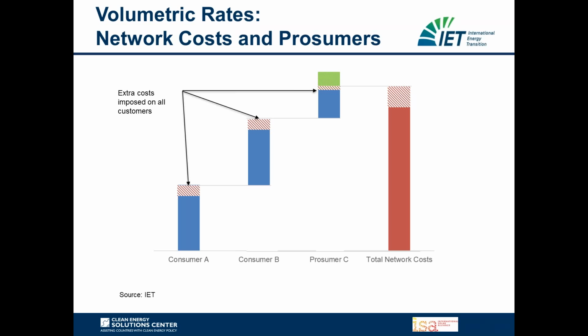Effects, of course, on how network costs are shared, and as we have explained in more depth in the last session, this might actually lead to an effect where costs for network upgrades, network maintenance, network investments are actually shifted from prosumers to non-prosumers, as is again indicated in this graph.